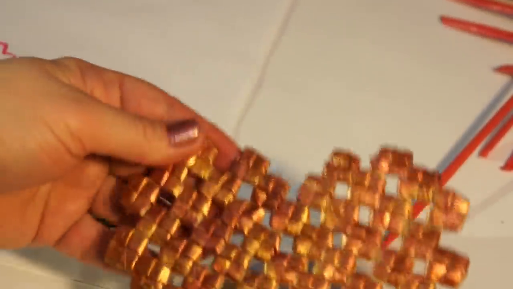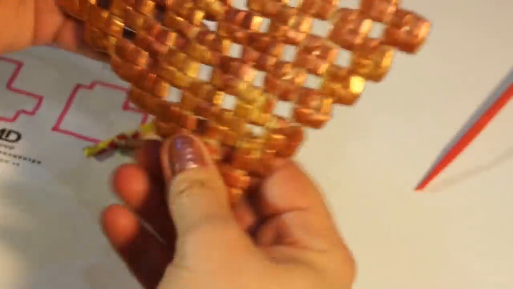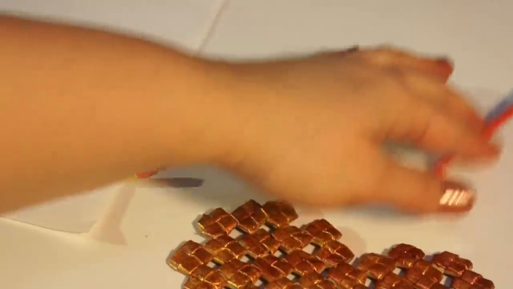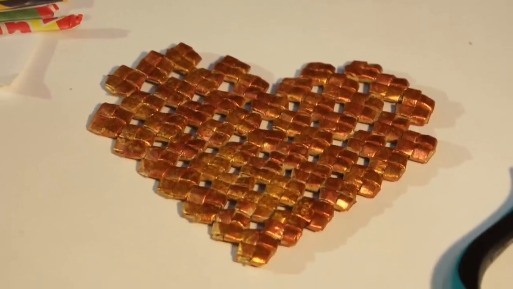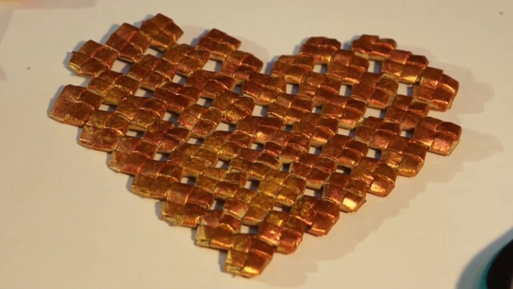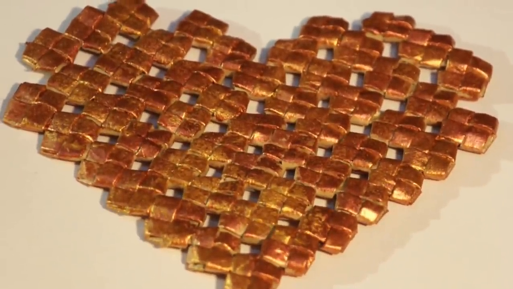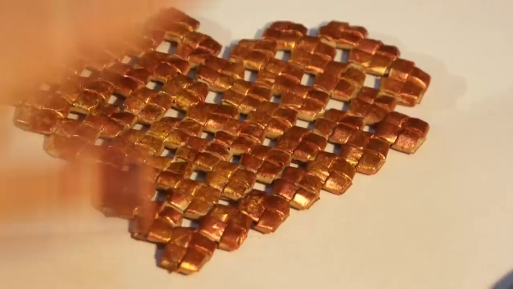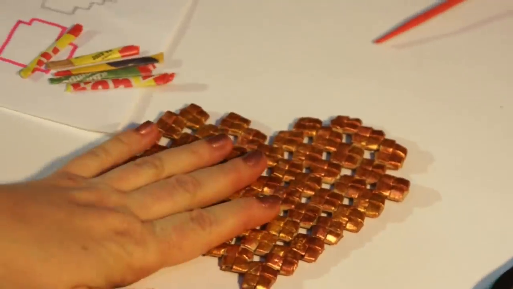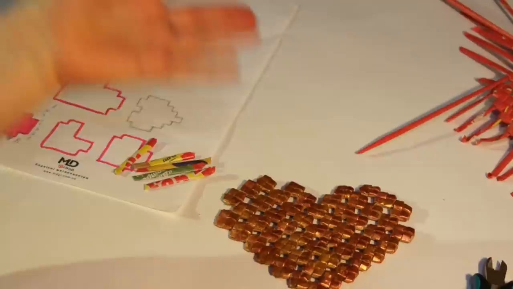It is neither too rigid nor too loose. Such a nice souvenir I've got. Why have I decided to use it as a hot pad? As soon as I've come across these crosses I've tried and woven them. Then I've seen a heart like this somewhere and I've tried and made it too. It is half a year already since this heart has been used as a hot pad on my desk. As you know coated with paint or varnish it is rather practical. Even if you pour tea out onto it you can just wipe it and it won't melt down. At the same time this gift is unlikely to be thrown away or just knock around collecting dust. It will be used and looked at by your beloved one.